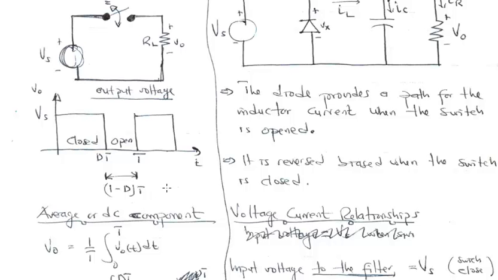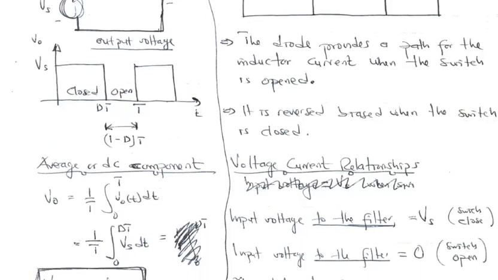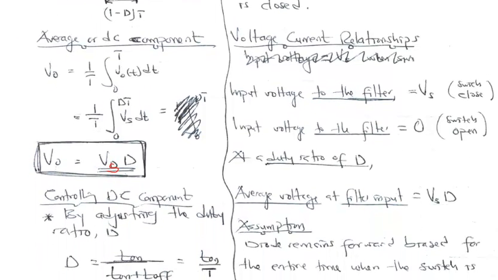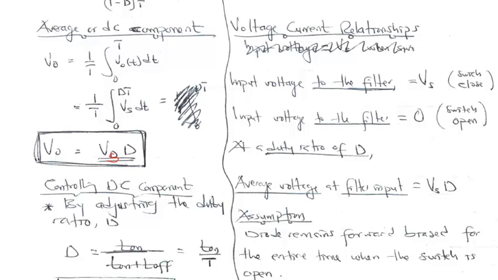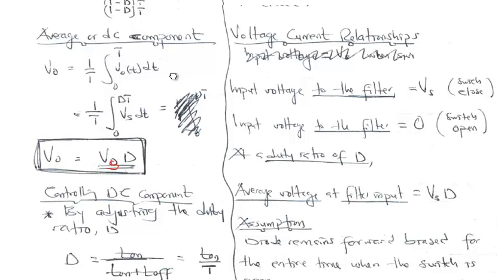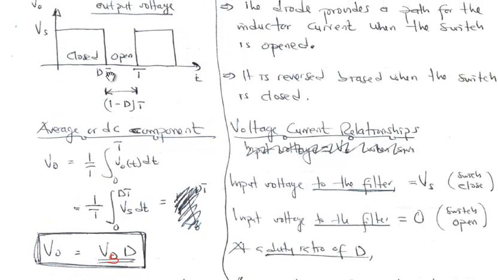When we go back to first principle, from first principle, if we want to find the average quantity, that is the output voltage VO, the average expression that we need to use is over here. We know that from 0 to T, it's only the period from 0 to DT that the signal is going to be on. What is D? D is known as the duty ratio. That is the ratio of the period when the switch is closed to the whole period that you have.